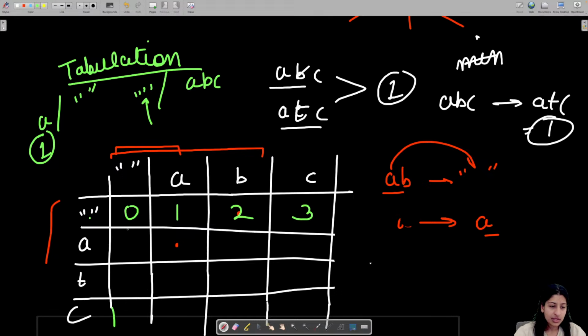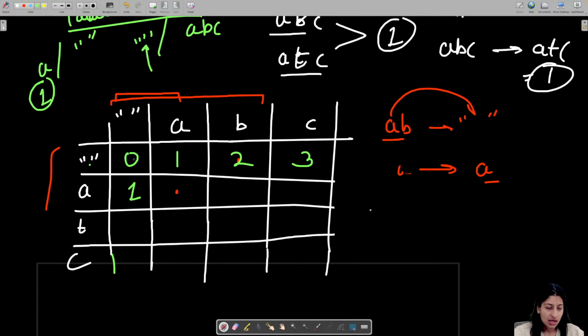And now when I'm here, an empty character being converted to A will take 1 operation, because only 1 character is present in the non-empty string. Empty string getting converted to AD, this is what this index represents. So the string till here is AD. How many characters are in AD? 2. So 2 operations will be needed. Similarly for here, 3 operations will be needed. Now let's start. Our actual calculation starts from this index.